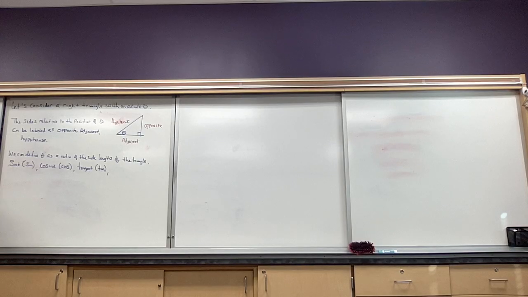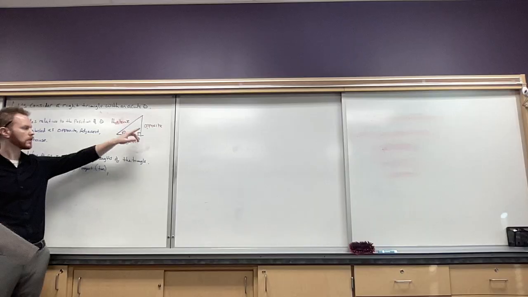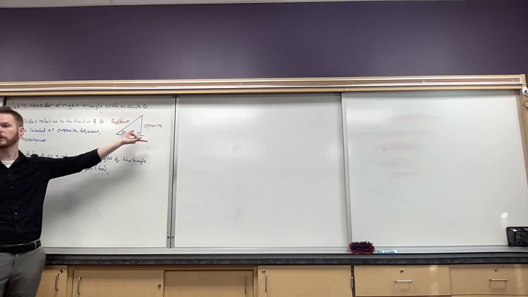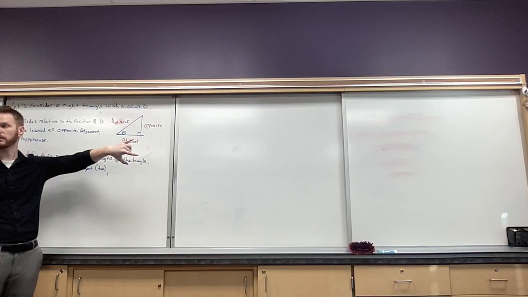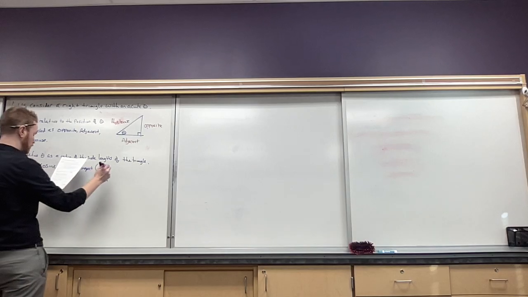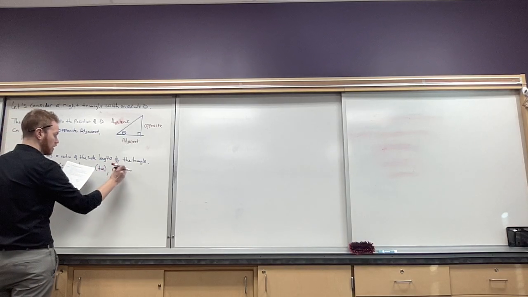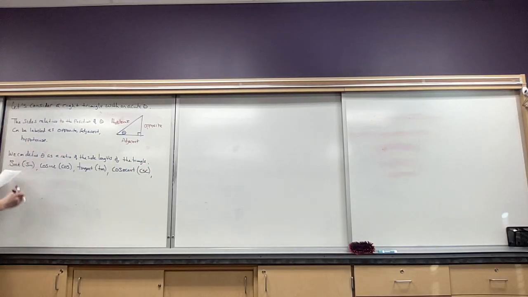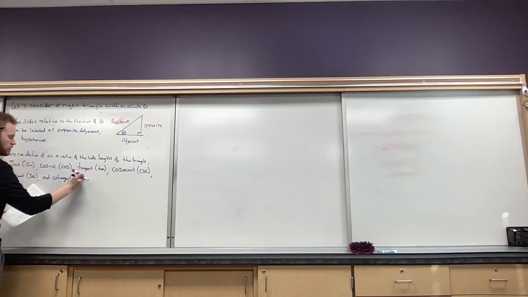And we're not done. We have 3 more names that we can use. And this is the kind of weird part, because people are like, well, isn't there just 3 ratios? You know, you can do these 2, you can do these 2, and these 2. Well, can we just flip the ratios as well? Flip the way we do it? That's another 3 that we have. So we have to have more names for it. So let's see, we can use the words cosecant, which we abbreviate as CSC. We can do secant as SEC. And our last one, cotangent, COT.